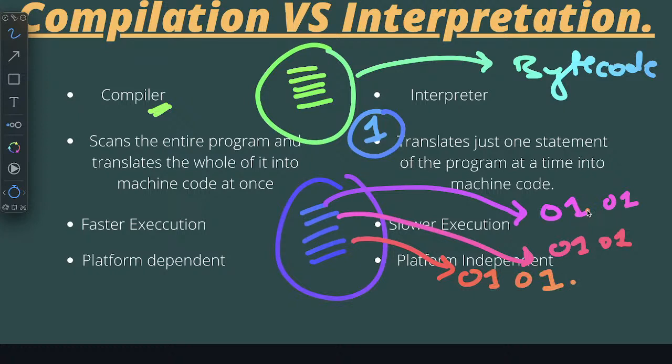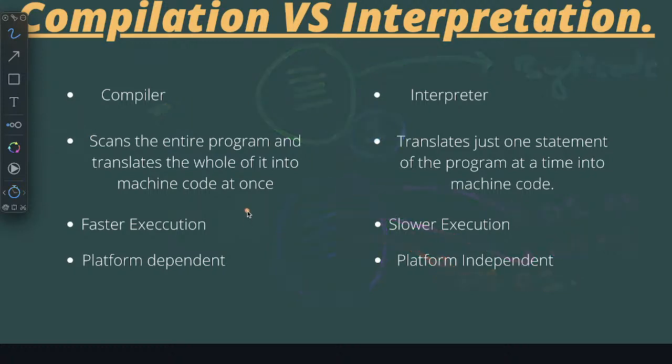As you can guess, the interpreter will definitely take a higher execution time compared to the compiler. So we can conclude that the compiler has a faster execution rate.